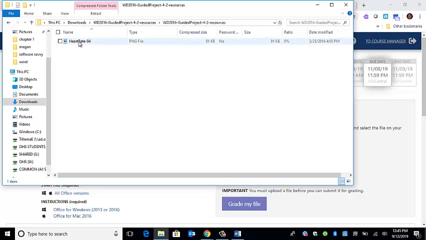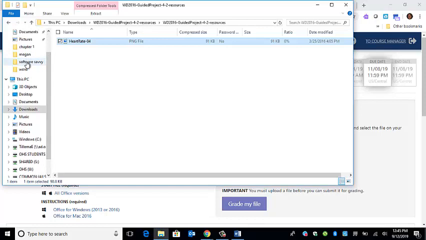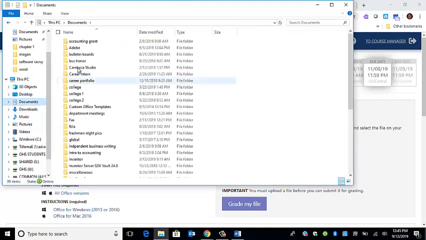So what I'm going to do is on this file, I'm going to right click on it. Now when I right click with my mouse, I can choose copy, and I am then going to navigate on the left side of my screen to the folder that I'm saving my documents to. Now if you aren't seeing it, you can go to your documents, which is right here, and then you can look for that folder.